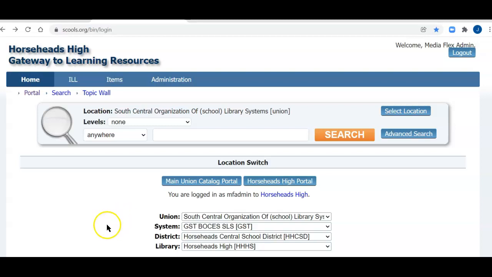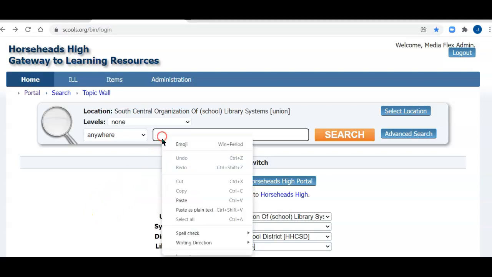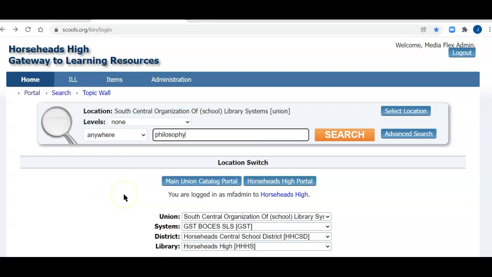The first thing I'd like to do is a very large or broad search, and I'm going to put in a term. Typically you wouldn't do this in the Union Catalog because you're probably looking for a specific title to borrow for your school in the ILL system. But just to show you, I've not changed anything in location. I'm doing a very broad geographical search. I'm using Anywhere, which is probably not the best search to do to look for a book in ILL, but I just wanted to illustrate what it'll look like. I'm going to click the search option.